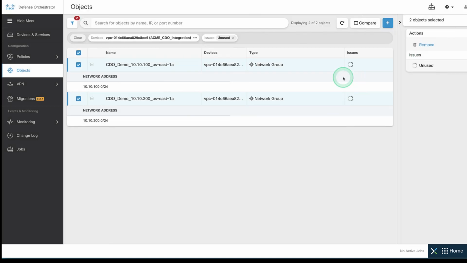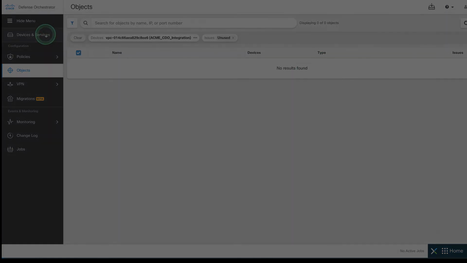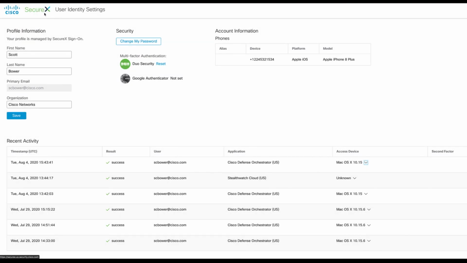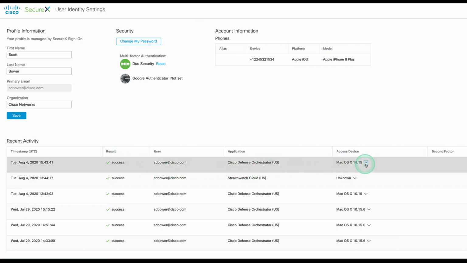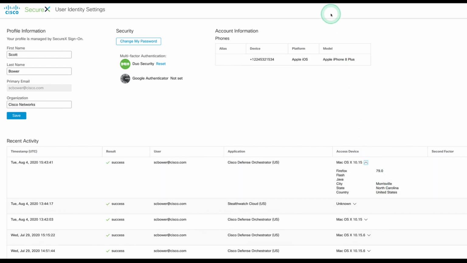So at the very end of this, folks, we've gone in and we made the changes, but because Duo and the multi-factor authentication is the access layer into my environment, I have all the details that Scott Bauer logged in. He logged in using Firefox. He logged in from Mooresville, North Carolina in the United States. So again, because of Duo tying it together, we have that full closure or full loop on how things would change, etc.